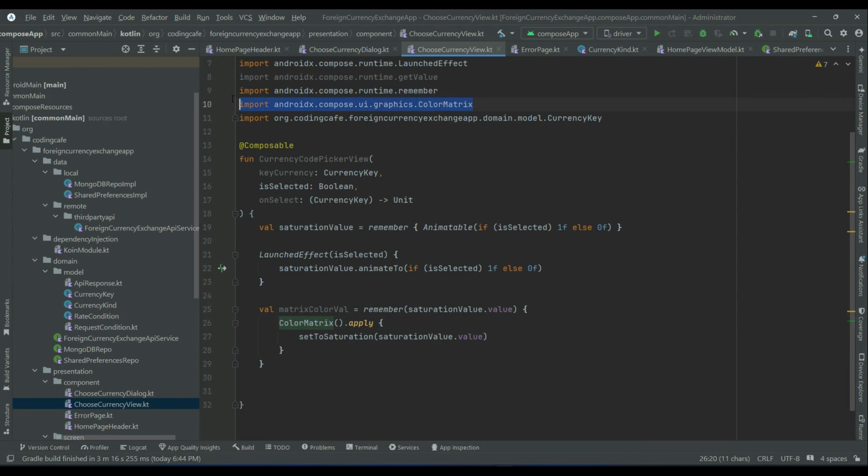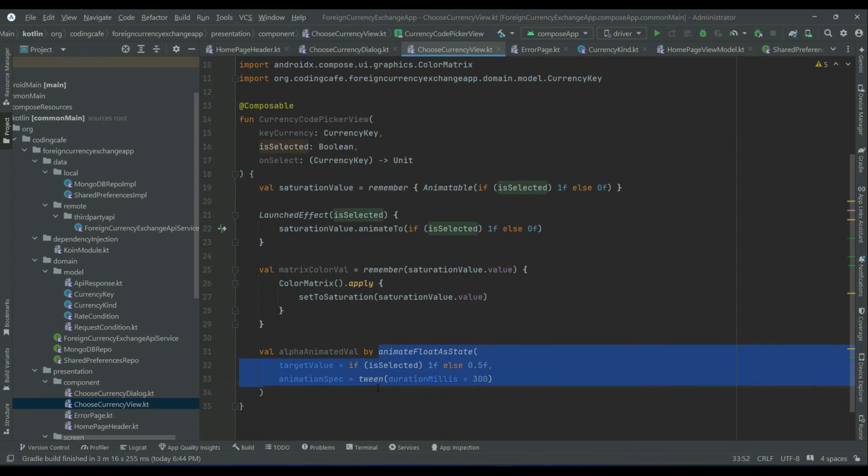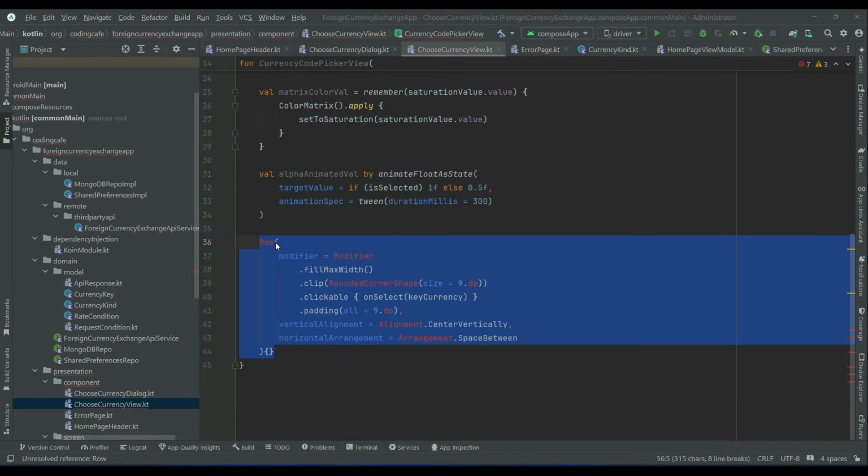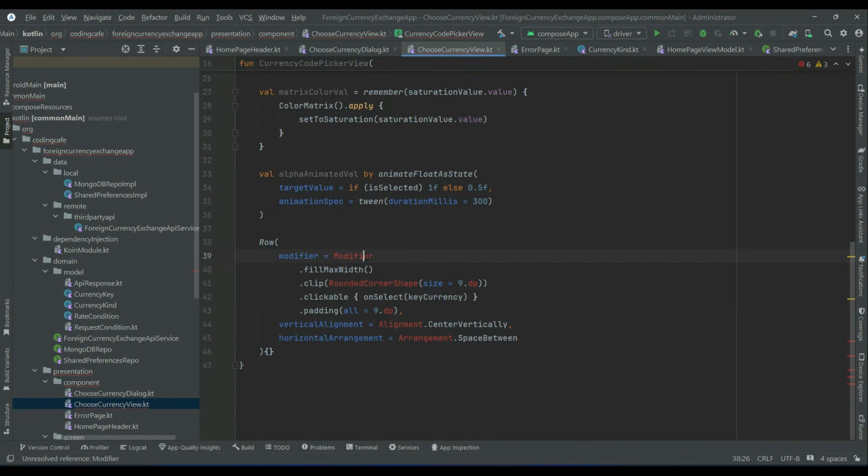Make sure to import this. Then after this, we animate the text of this component. Make sure to import getValue, tween, animateFloatAsState. Then we add a row with round corner shape, and which is clickable, having padding 9 from all sides.